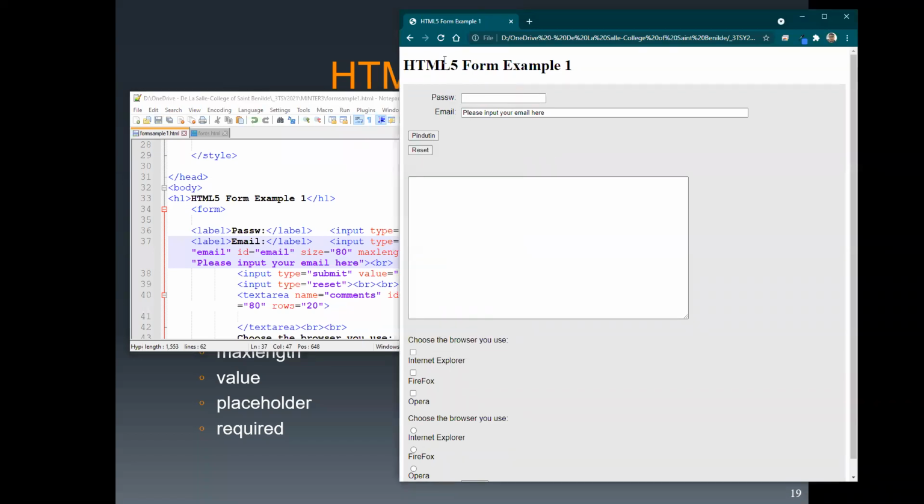Yan, so i-refresh natin, ano? And then we put any. Okay? So pag kinlick natin yan, error. Kasi naghahanap siya ng talagang email. Okay, para malaman niya na email siya. So nilagyan natin ng @ kaso hanggang 3 lang pala. Nilagyan natin ng @ and then yan na. Please enter a part following the @, no? It's not complete. So basta naka-format siya as email, yan, tatanggapin na siya.